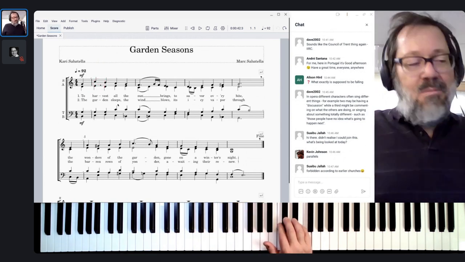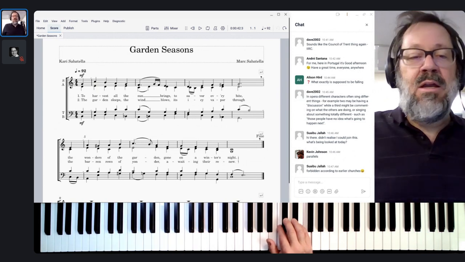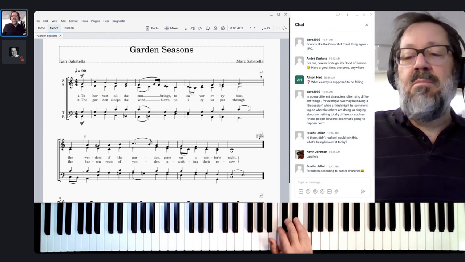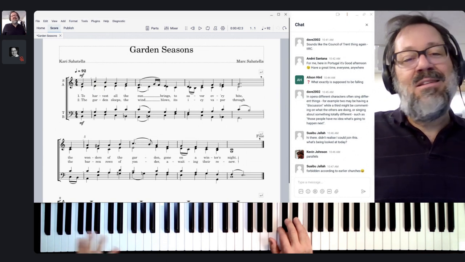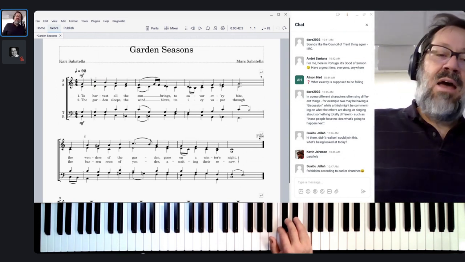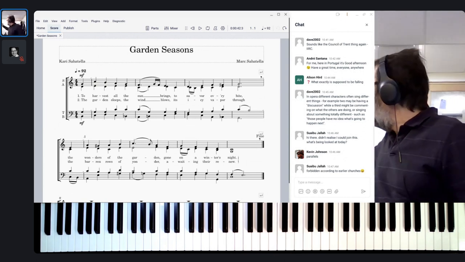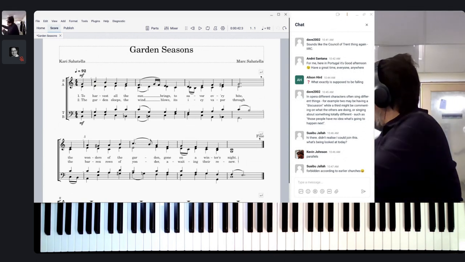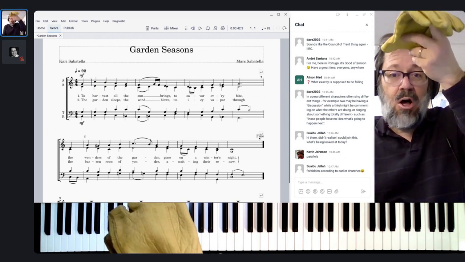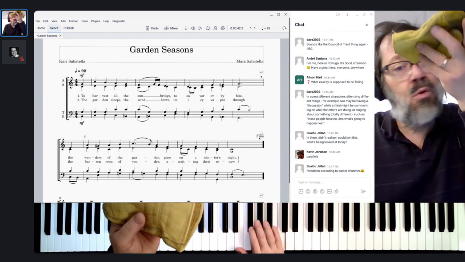A lot of you have heard me go on this soapbox before. I'm going to go on it a little bit here. Never think of any rule of music as being about something being forbidden, because it just doesn't exist. You write whatever you want. Rules in music, as I usually say, are like the law of gravity. The law of gravity tells me, if I take this glove and drop it, it's going to fall. Gravity tells me that. It doesn't tell me whether I should drop it or not.